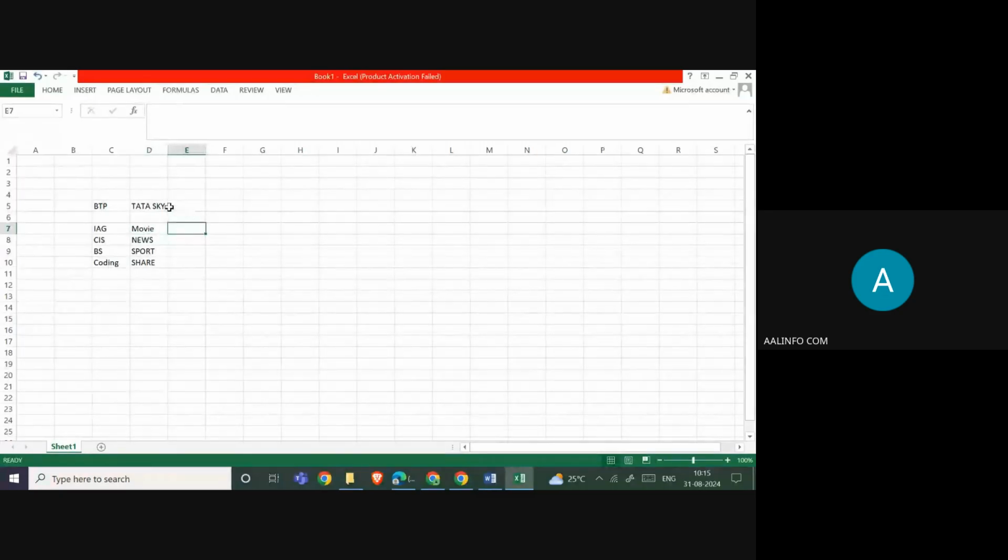So if you want to go to Tata Sky to buy anything, they will create an account. Suppose ABC person went there, they will create one account in the name of ABC, and then ABC says, okay, I want to subscribe for a movie channel or I want to buy a sports channel. So Tata Sky will give these two channels only to their account, and they will charge only for these two channels.